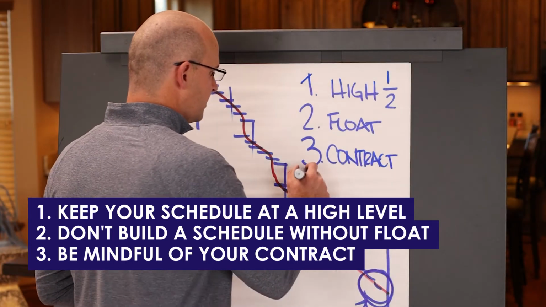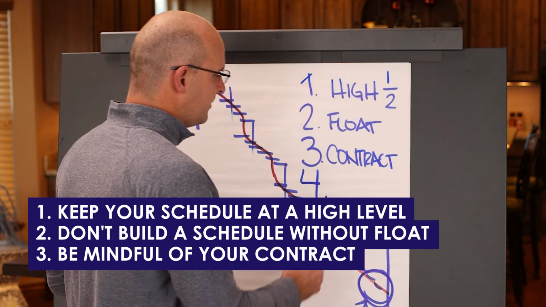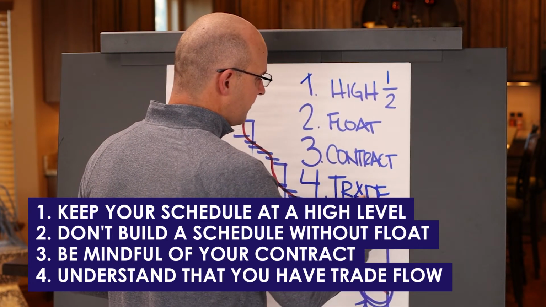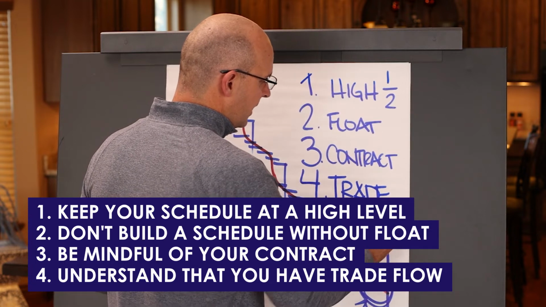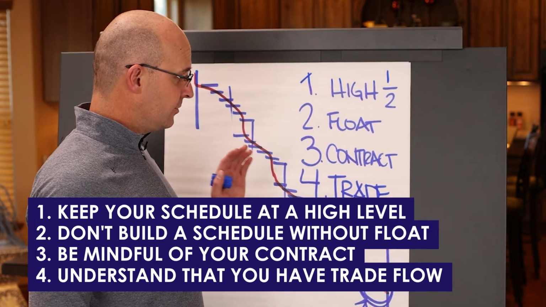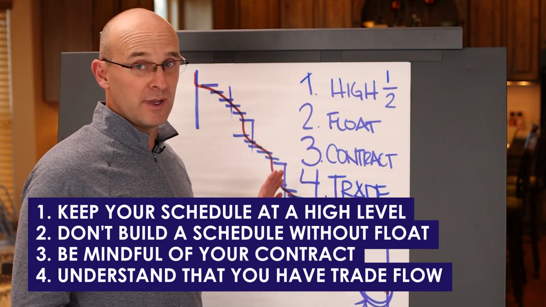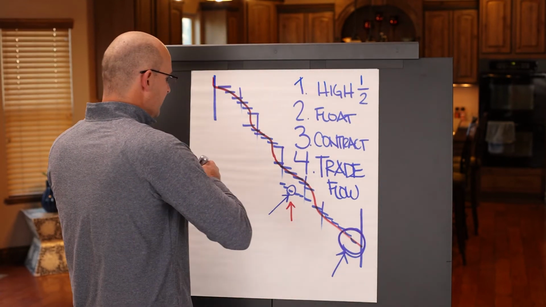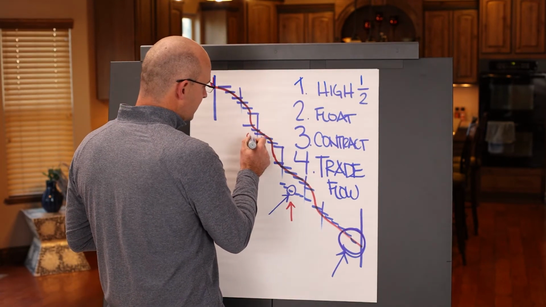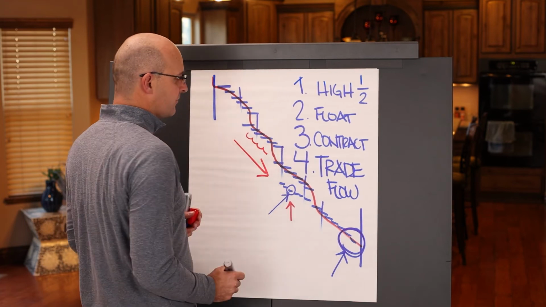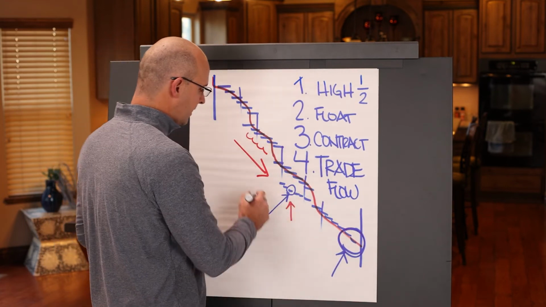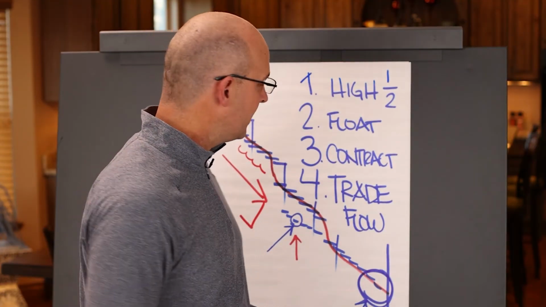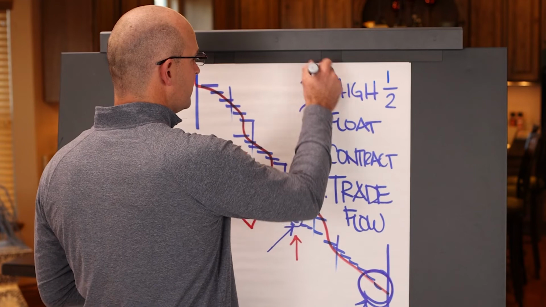The last thing that I want you to do is, if you're going to use CPM, you must understand at all times that you have trade flow, meaning that you don't have trade stacking, because if you do have trade stacking, your critical path doesn't mean anything. It's not real. But if you do have good flow, meaning a contractor can go from area to area to area to area in a nice diagonal flow, and you're monitoring a critical path, that'll work just fine for me. I do think it's easier in TACT and in a TACT format, but I'm fine as long as you follow these 4 rules.